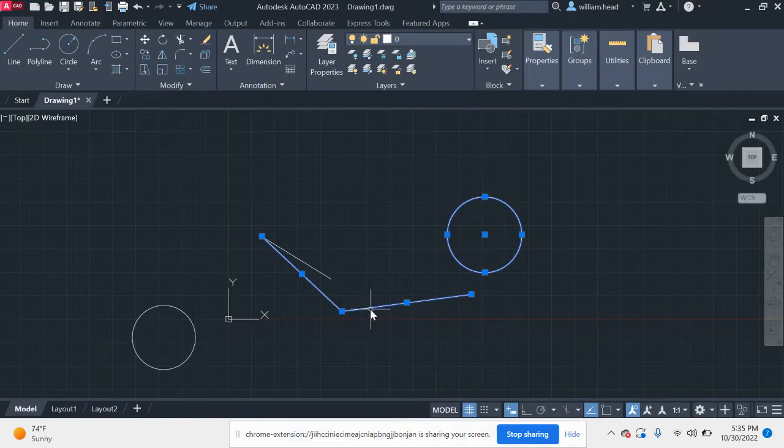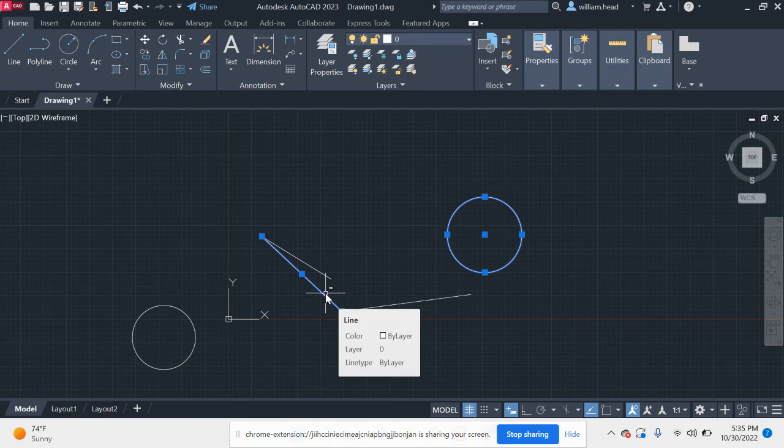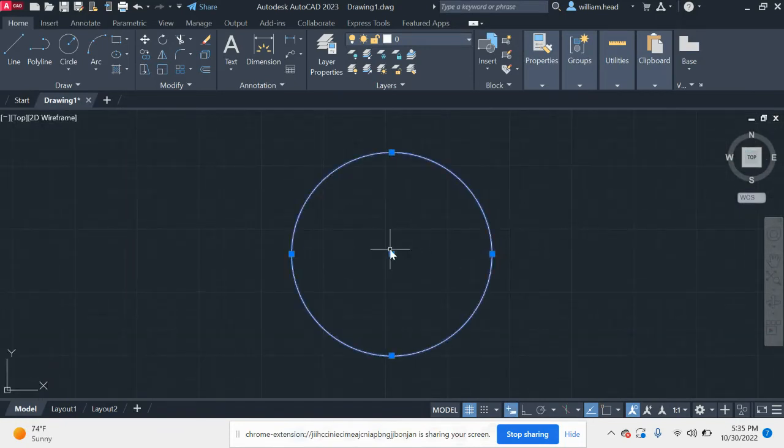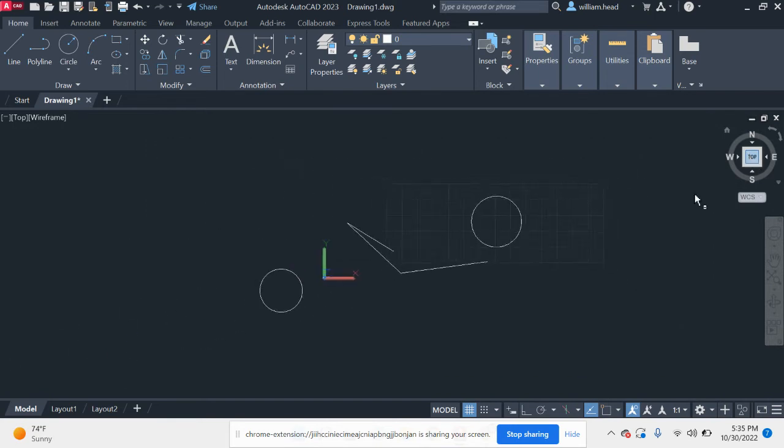Let's unhighlight. Let's say you want to unhighlight a specific object, okay? So you click it to highlight it, but you hold shift, click to unhighlight. You can see the little minus sign. I'm holding shift, click. And now I'm going to zoom in on only the circle, top. Okay, there we go. Escape. I'm going to go back to my big view, top.